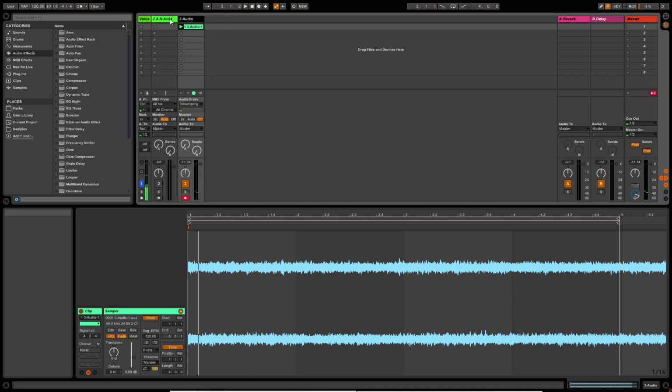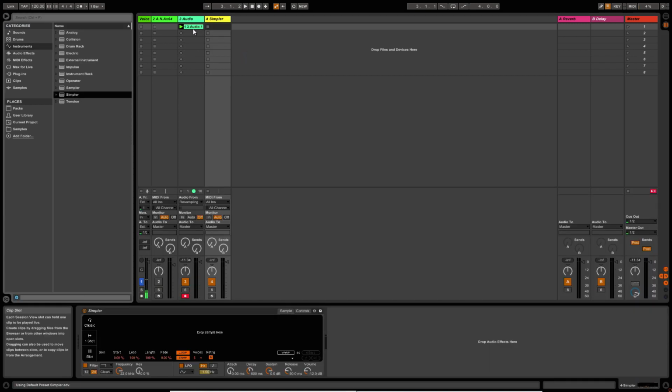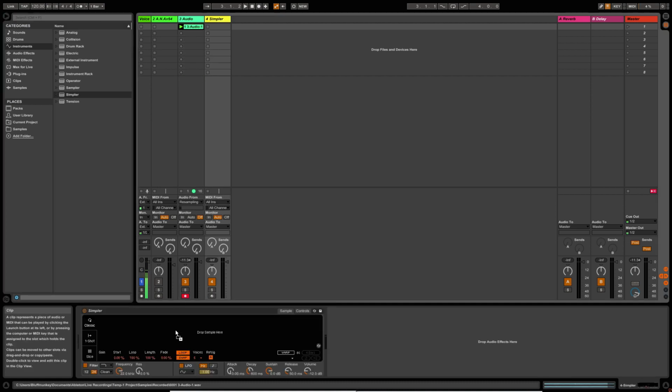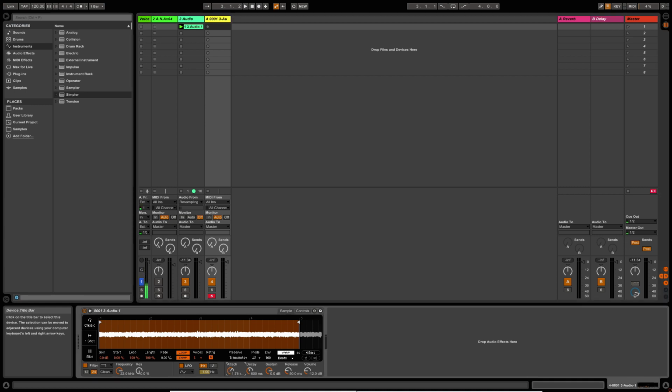That'll do for me. And the next thing to do is go into instruments and open up an instance of Simpler. And we can just drag this sample down into the UI here. Right, we're now going to use Simpler as an instrument. And what we can do is use the ADSR envelope to create a fade in and a fade out. So let's give ourselves quite a long attack and quite a long release.